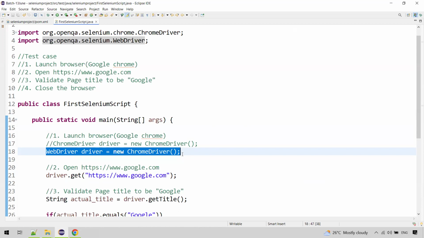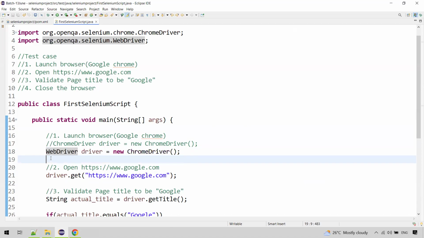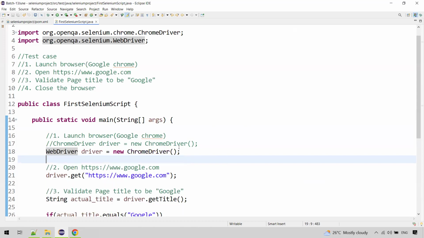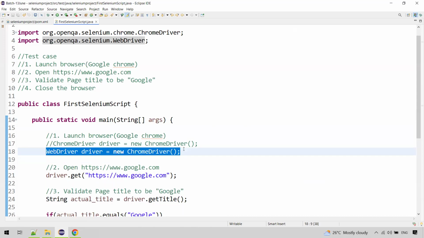In the latest versions, from Selenium 4, even that code has been removed. So you don't need to download the specific drivers. The compatible ones are already packed inside the Selenium jar files when we download them. We don't need to download browser specific drivers and set the path. We can just launch by creating the object of the specific browser class.